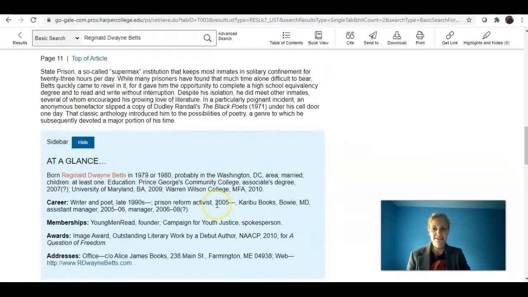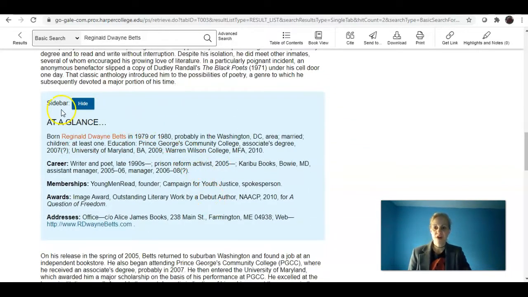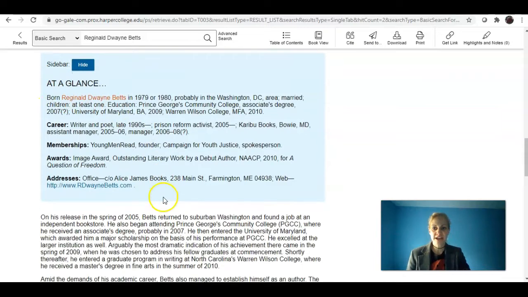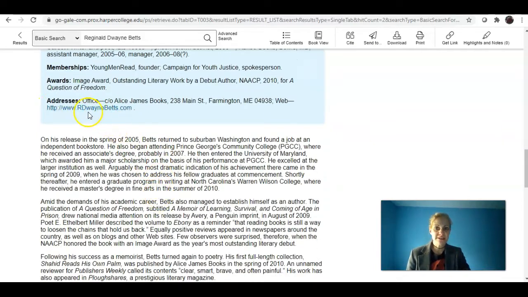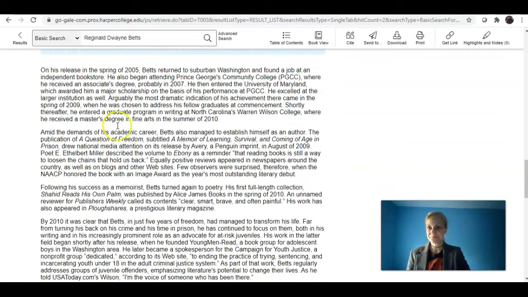So you can cite this as a source. Oftentimes there are little sidebars or other places where you can go. It looks like he has his own website. So for someone contemporary where there may not be a lot of critique yet from the academic scholars, you can definitely use websites. And on the research guide, there's a method you can walk yourself through in order to decide whether or not it's a credible website.